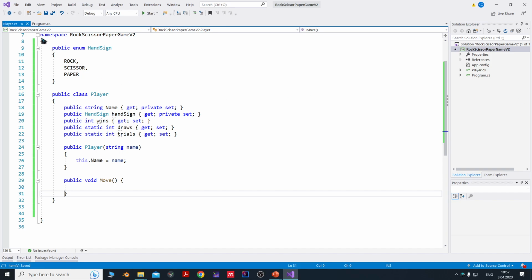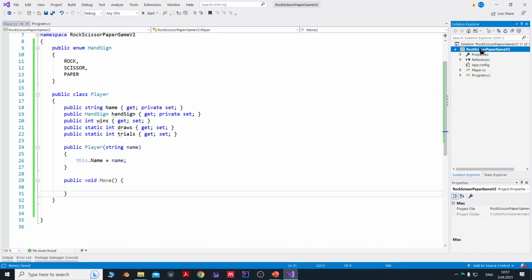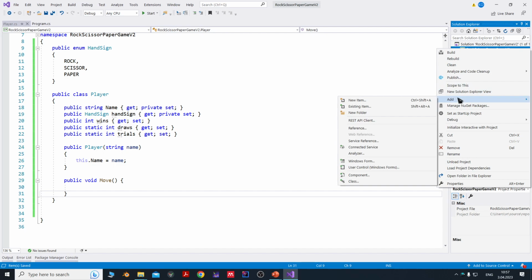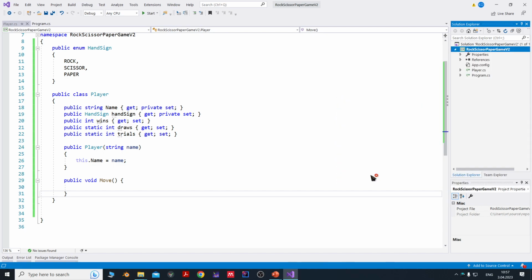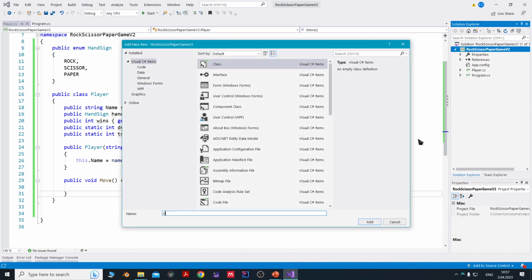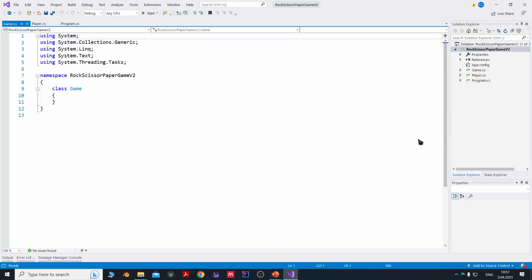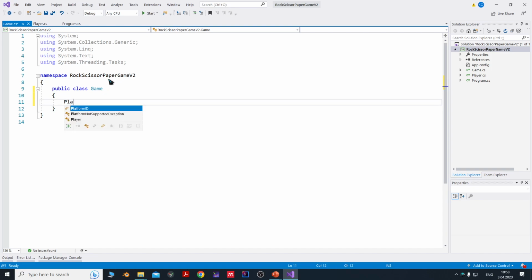So now it's good to go create a new class and add class game, or yeah, game will be nice name. And then public, then we'll have a game class here. So game will contain two things, player 1 and player 2.